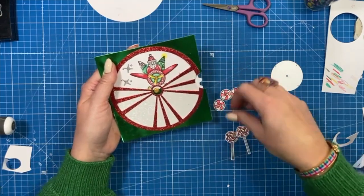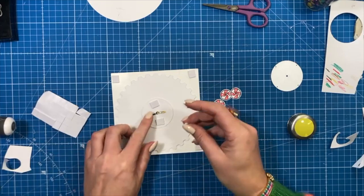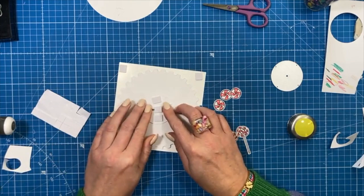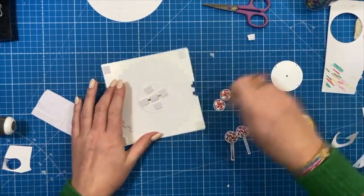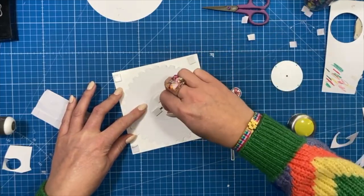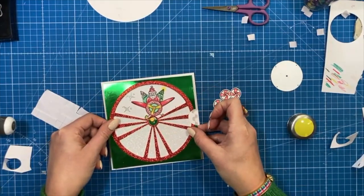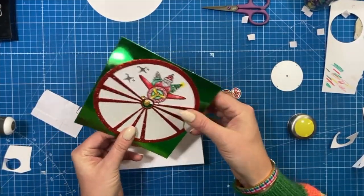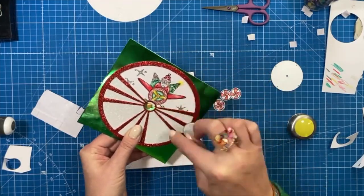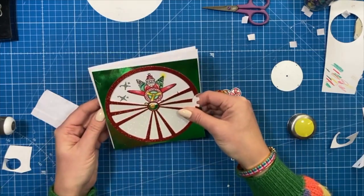And now I'm just adding the foam on the back, and you only add it, don't put anything adhesive on the circle, the main cog. You just want to add it to the little circle and the 4 corners. The main circle needs to be able to move freely, and that's why the brad's in there. So I've just added all of my foam there, and then I'm popping it onto my card blank here. And that's what I change towards the end, because the cog is white and then the card base is white, and it kind of got a little bit lost. So at the end you will see a slight change with the mats and layers.